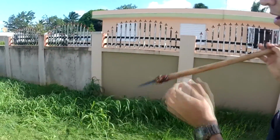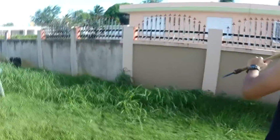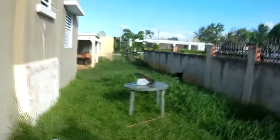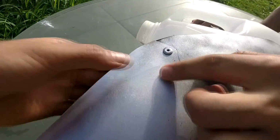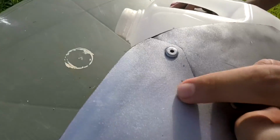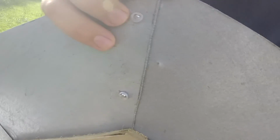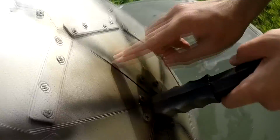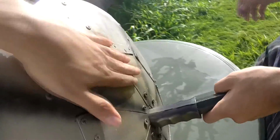Fix the knife. Right there. It penetrated, but look at the other side. Didn't go through all the way. Can't seem to hit it here. But if this can hold it, this sure can hold it, because this has wood. Yeah, this is the strongest part. So.